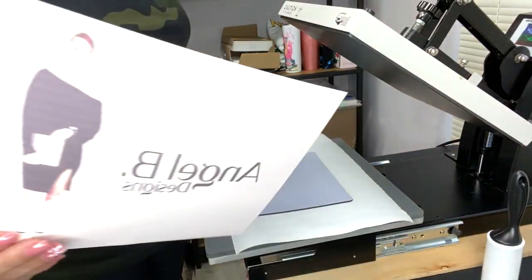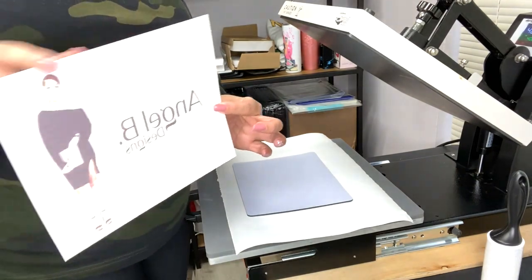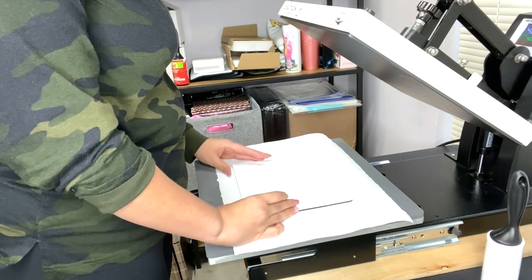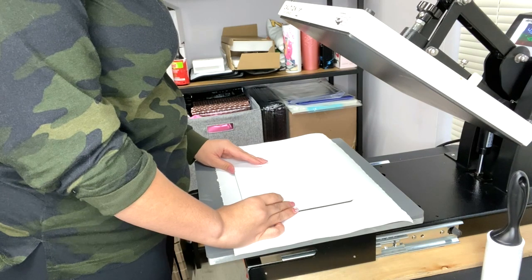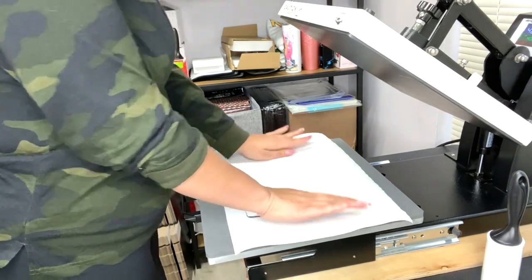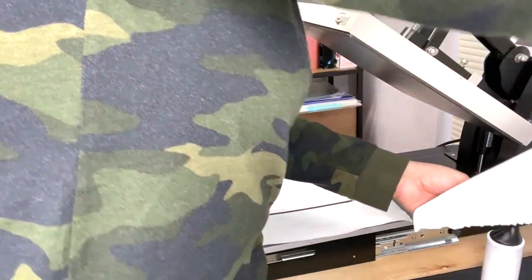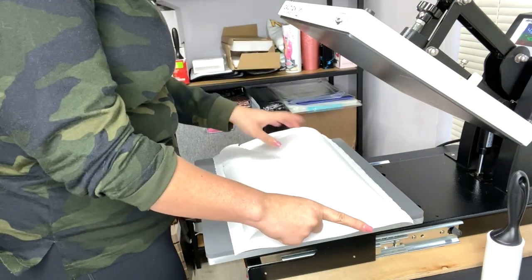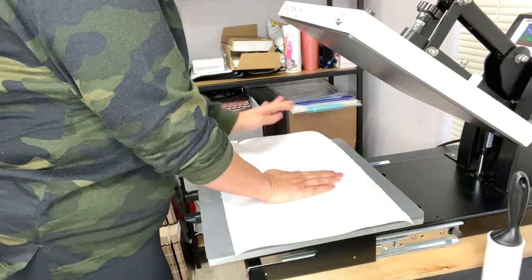Okay, and I have my image here. And just like the other one, I cut all the whites off. So we're gonna go ahead and place this down. And then I'm gonna put some butcher paper on top of it. I'm not gonna tape it, just because I don't feel like I need to, really. My butcher paper is not ripping. There we go. Okay, so I'm going to put this down here like that.